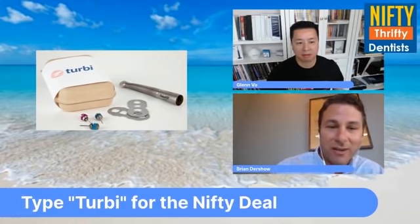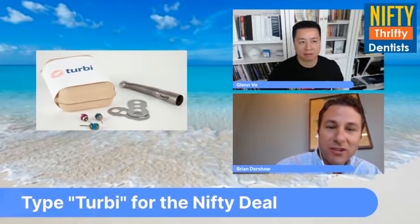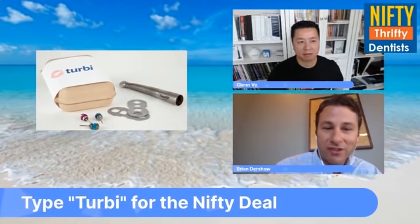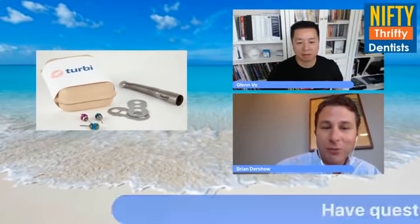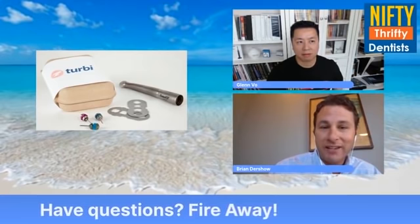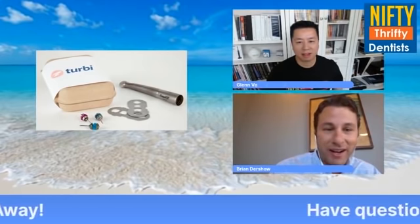And what this is all about, Dr. Vo, is simply ordering a turbine using a wrench, and most dentists or their staff don't have the wrench or have never seen the wrench to unscrew the back cap. You unscrew the back cap, you pop out the turbine, and you pop in a new turbine and tighten the thing back up. It's literally that easy to do the repair. And just like that, man.